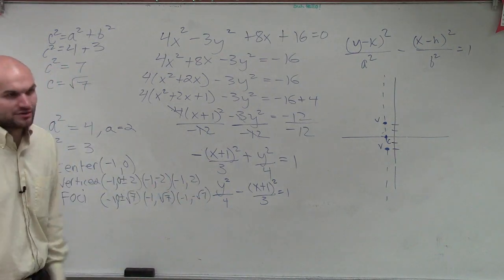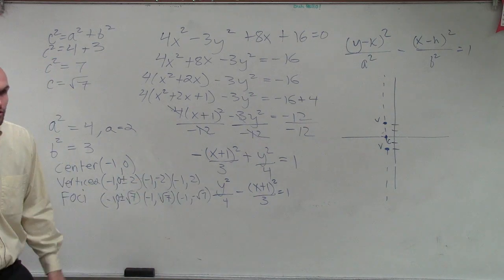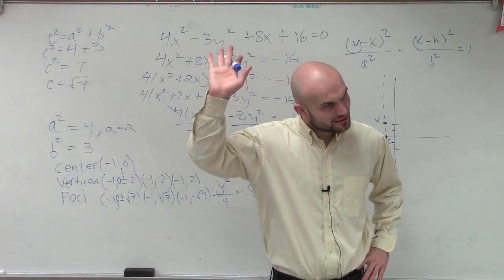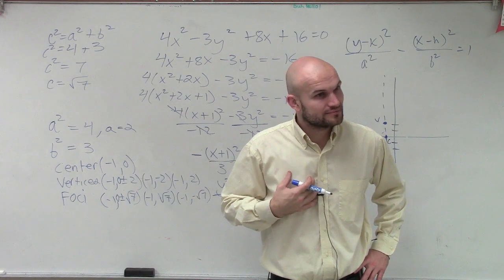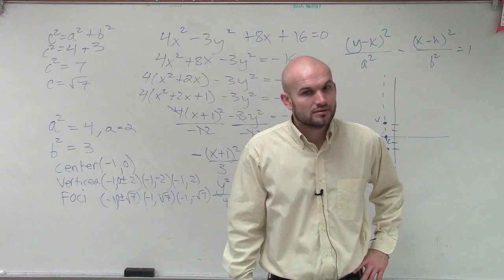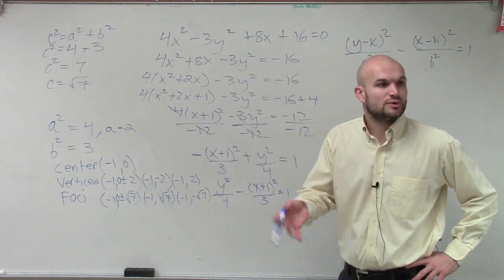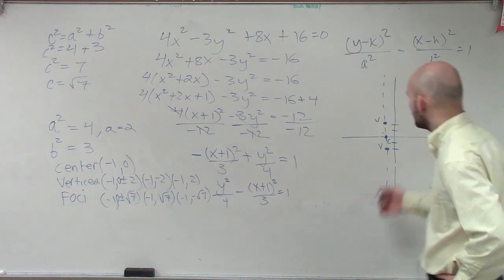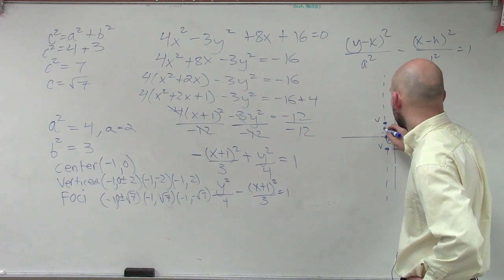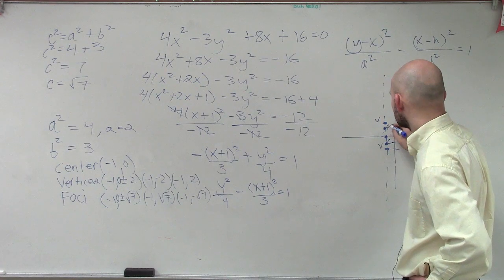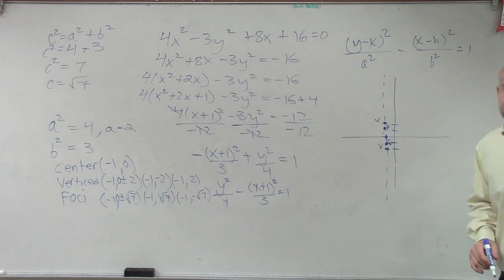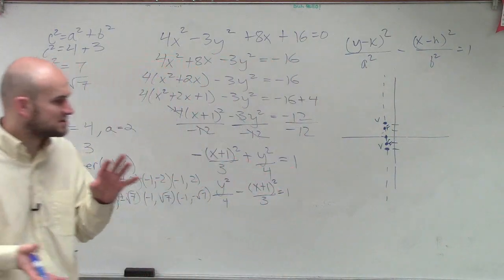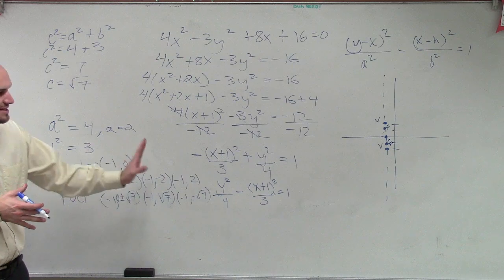Well, guys, you can write those in your decimal form. Square root of 7 is roughly 2.645753. Are you allowed to put negative square root of 7? As long as you're not taking the square root of -7. But yeah, leave it in that exact answer. So your foci are going to be somewhere right around here. Now, last thing, ladies and gentlemen, remember they're between the center and the vertices are your foci. Now, that's an approximate value.